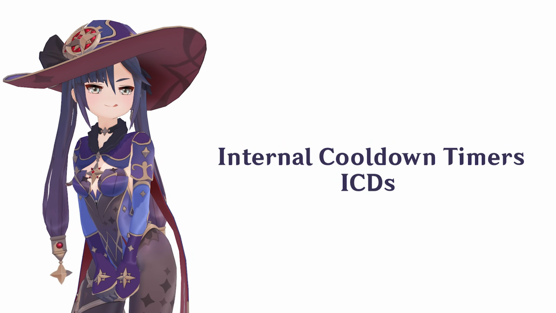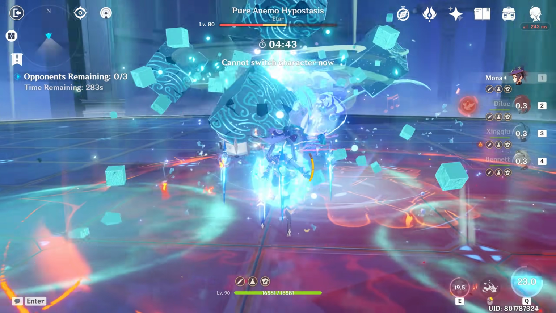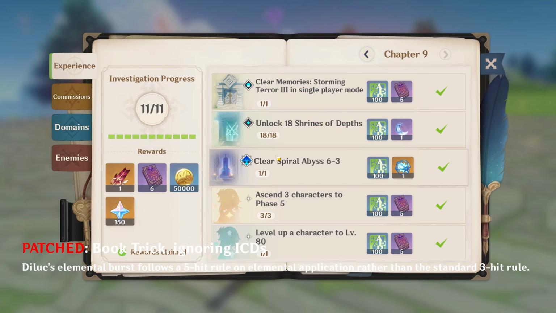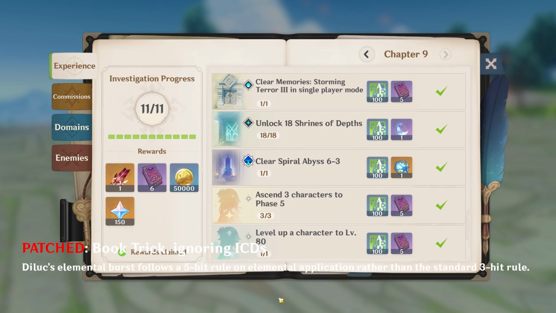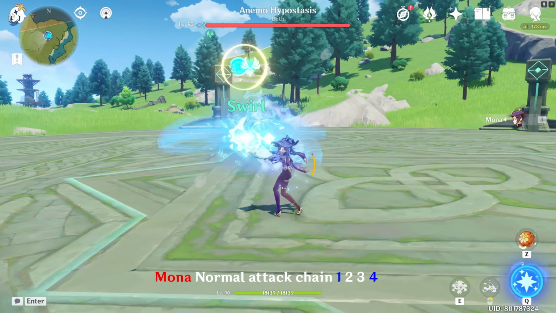Now, let's cover ICDs. They are known as internal cooldowns. This information is provided by the KeqingMains. These are known as hidden timers, which occur when an elemental source applies either an elemental aura or a trigger to an enemy. During this cooldown, the elemental source cannot apply any further instance of elemental aura or trigger. During an ICD, repeated use of a specific elemental source will apply elemental damage but will not apply an aura or trigger. Let's take Mona's normal attack as an example.